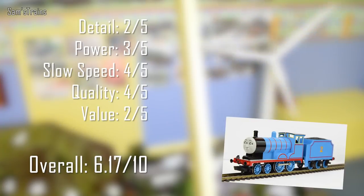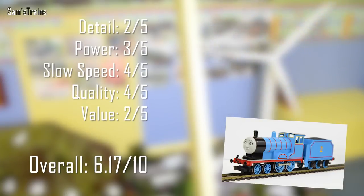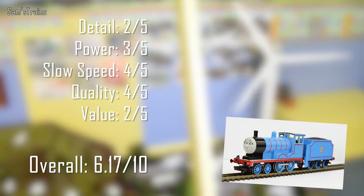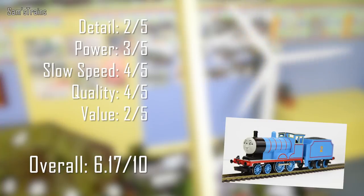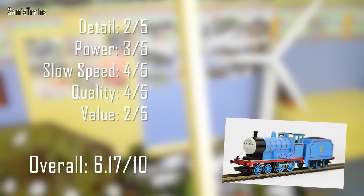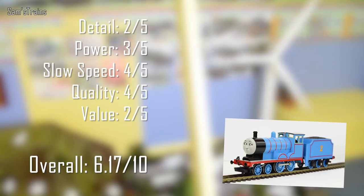But of course, if you've got a layout that is super flat with big long straights and sort of long sweeping curves, he'll probably manage 4 or 5 without much of a problem. Slow speed, 4 out of 5. The slow speed itself is absolutely fantastic. His slow running is at a really, really high standard, actually. Except, of course, when he gets to points when it just kills him dead because of his wheelbase.